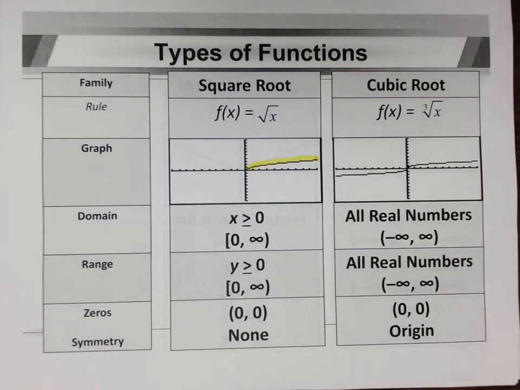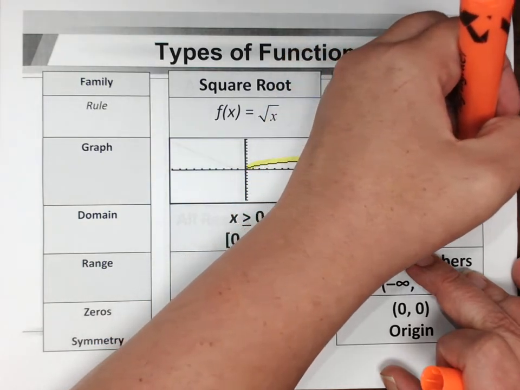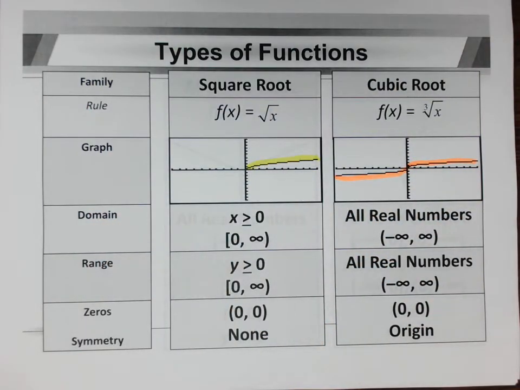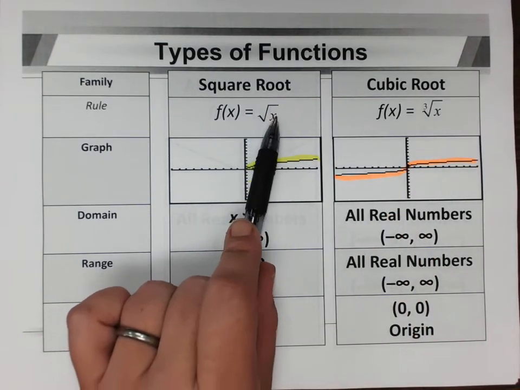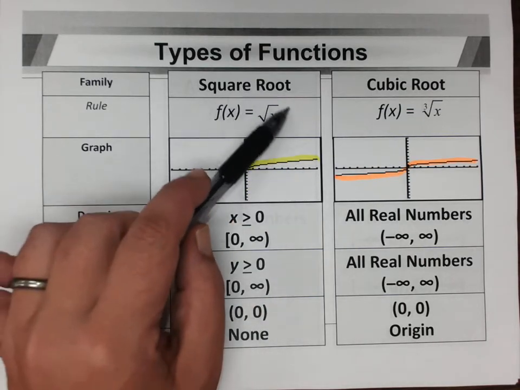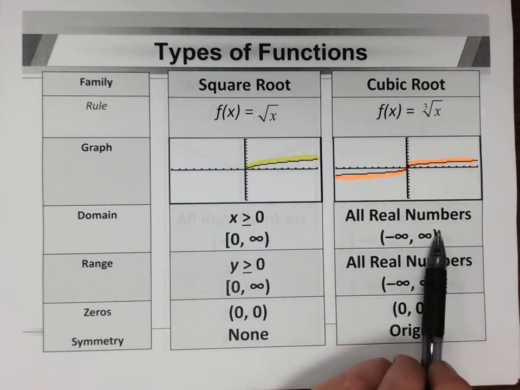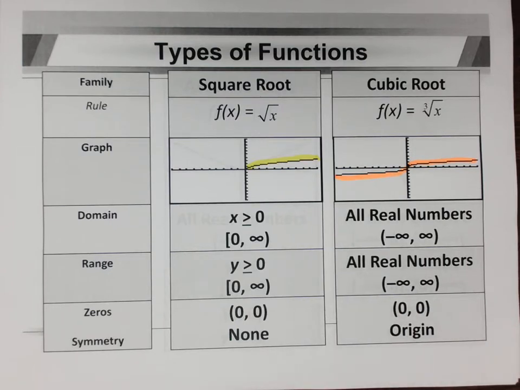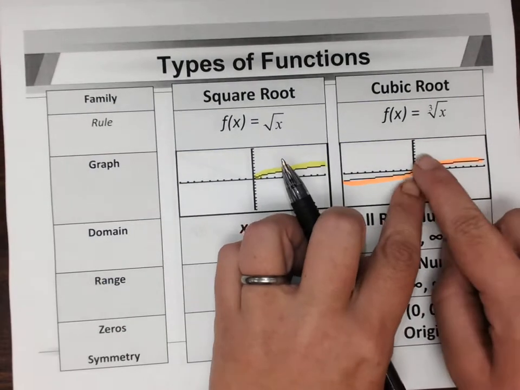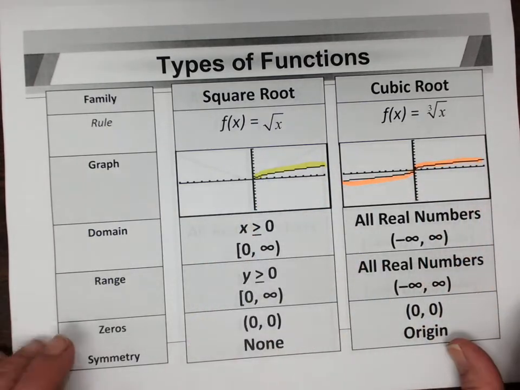And it's fascinating because we'll see that here with the cube root function we actually end up having a symmetry that we don't have here, because if you recall, we can have negatives underneath the cube root, but we cannot have a negative x value underneath a square root. Otherwise, this becomes an imaginary number. The domain of a cube root function is all real numbers. The range is all real numbers. It's got a 0 where it crosses through at 0, 0. And it is symmetric to the origin, right? We see this symmetry coming out, that these lines trace out symmetric to this center point.